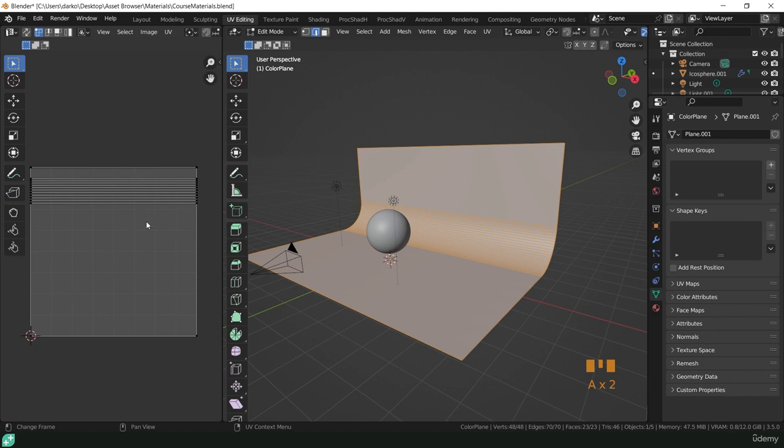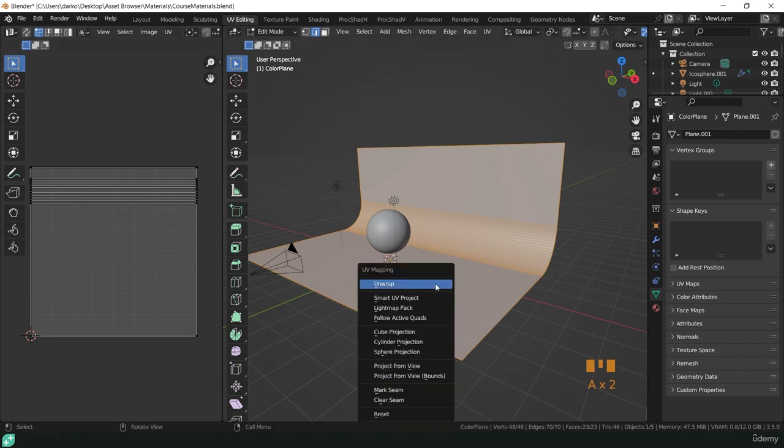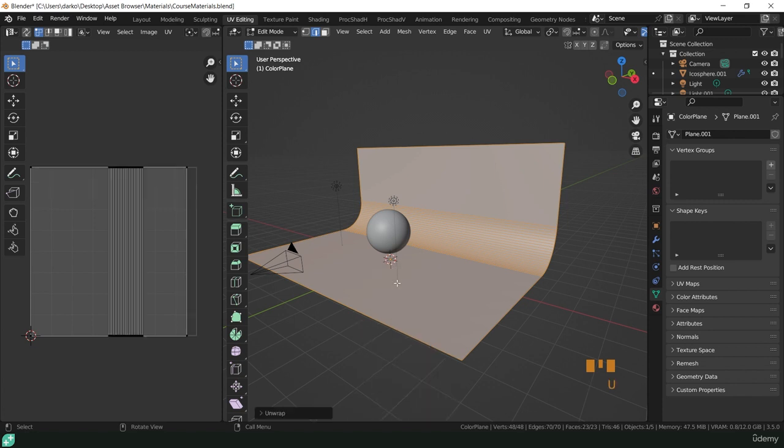and you can see that at the moment this is the unwrap on this object. You can see that we have a large face here and then we have quite a skinny face here, whereas both these faces are around about the same size, so we know something's off on our unwrap. So we're going to hit U in the viewport and we're just going to do a simple unwrap. And that will flatten out our plane a lot better and get rid of any stretching.